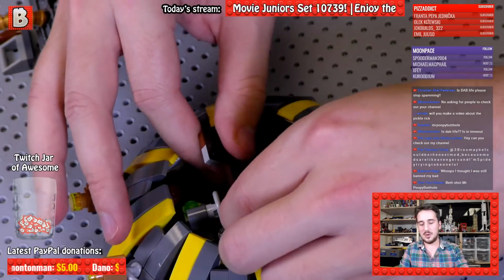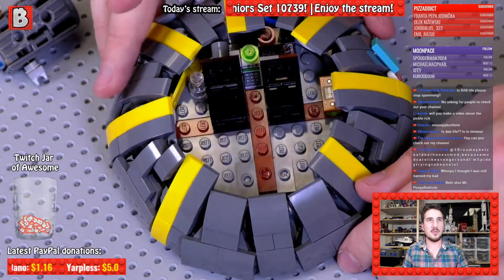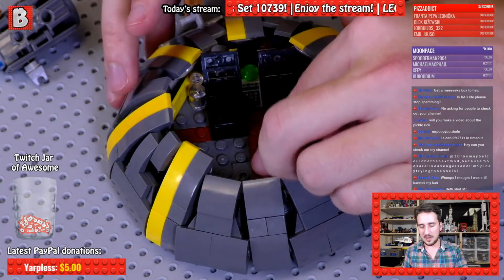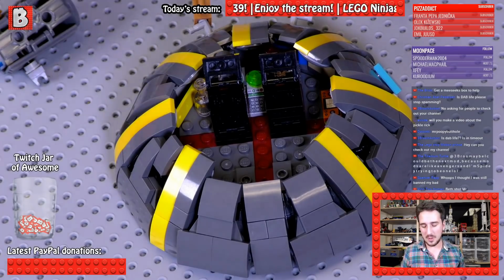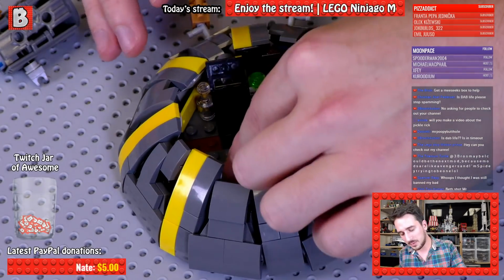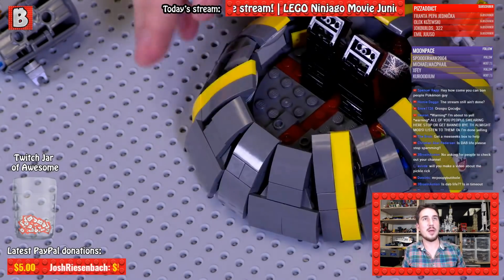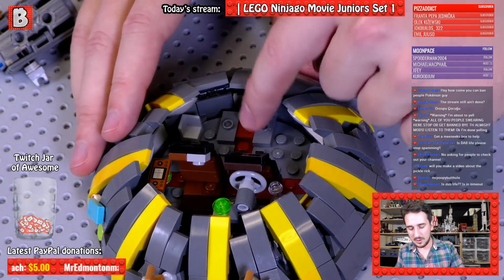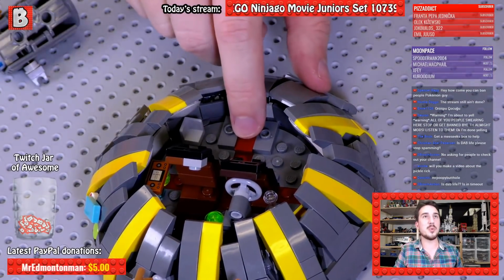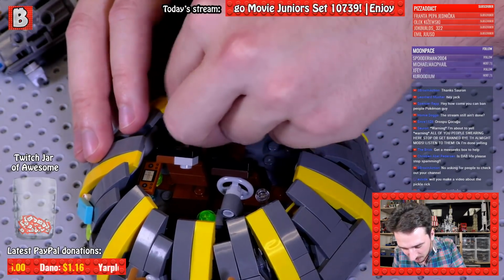I'm gonna push these seats back because I'm gonna fit those jumper pieces out that I took out earlier. I thought they might just get in the way of the back cockpit just a little bit. So, hold on. I'll orient it this way so you can see what I'm doing. So we've got the 3 jumper pieces, but really we want to have 5 all in a row. Our ducks all in a row.